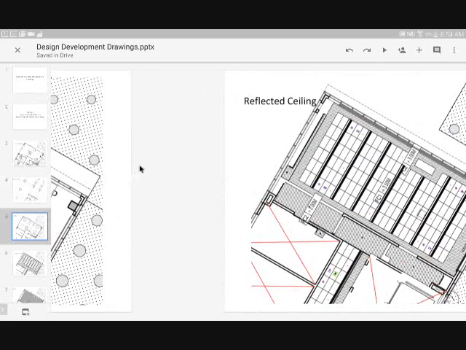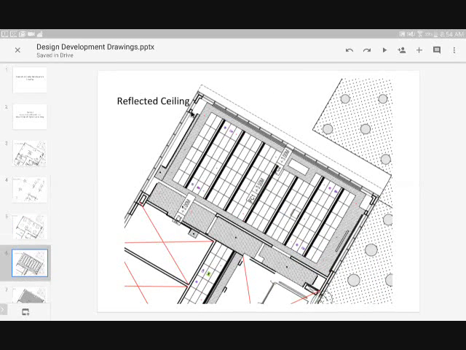Now, the next part will be what we call reflected ceiling plan. So as you see in the reflected ceiling plan, it shows the different acoustical tiling or the suspended ceiling, gypsum boards, what is recessed and what is elevated.